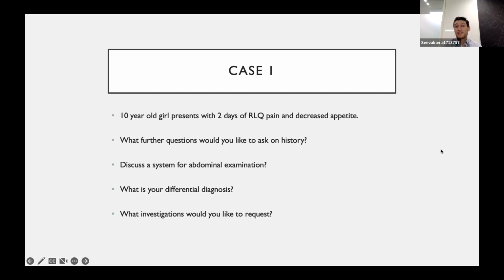And then I would dive into my systematic approach. The catch-all phrase that I say when I start is, for a complete gastrointestinal exam, I would first start with the hands, but because I've been asked to do a focused abdominal exam, I would start with the abdomen. The first thing that I'd do is a general inspection of the abdomen itself. The things that I want to know are: does the abdomen look distended? Are there any skin changes on the abdomen? Are there any focal masses of the abdomen? And a general thing is, does the child look like they really don't want me to touch their abdomen?